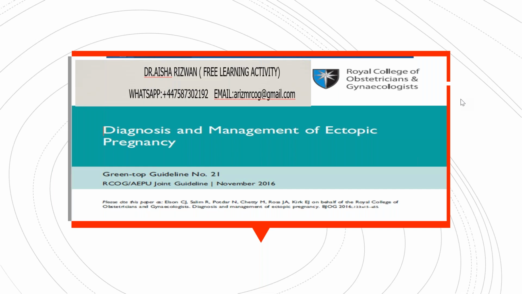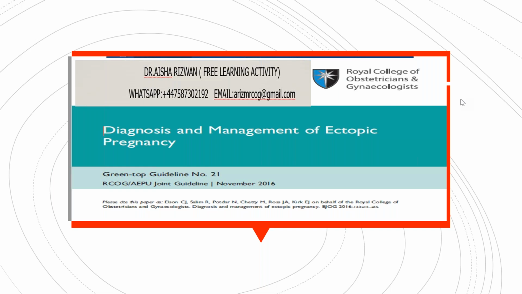So the sliding sign is helpful in differentiating an ectopic pregnancy from a miscarriage. So what exactly is this phenomenon? When pressure is applied to the cervix using the probe, in a miscarriage the gestational sac slides against the endocervical canal. But it doesn't move in cases of an implanted cervical pregnancy. Why? Because the structure is fixed, so it will not move at all.